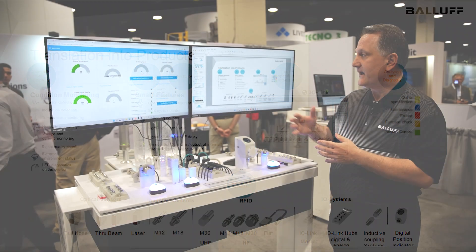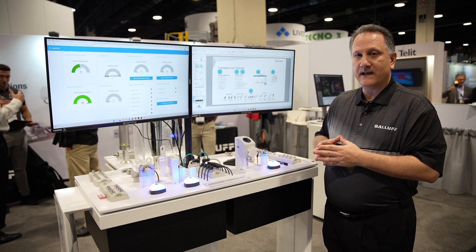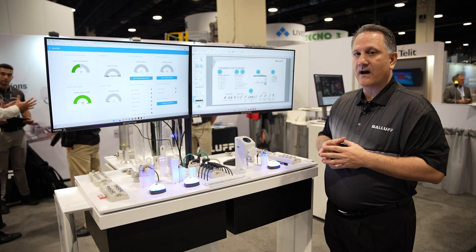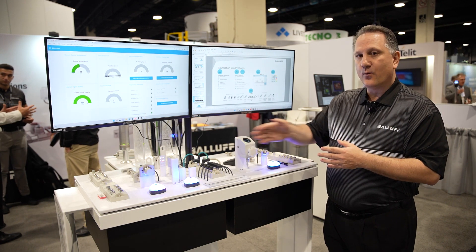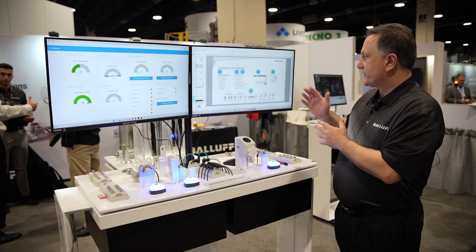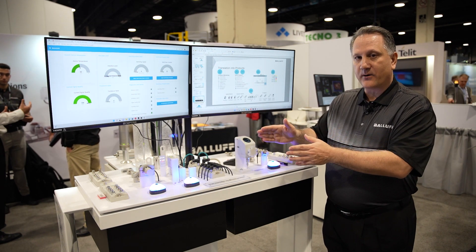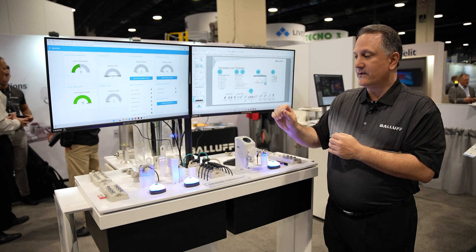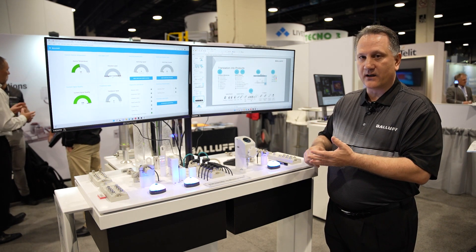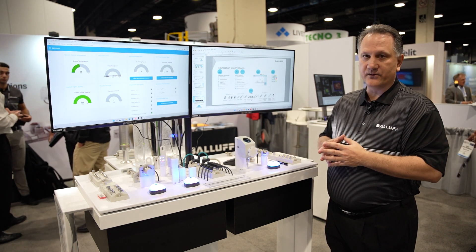What's really interesting and exciting about the smart features is providing what we call the ping function — just like in networking with computers — being able to send out a ping and identify where the product is located and that it's on the network. And also mentioning diagnostics: we have common LEDs on the product, where green means the same device indication for all products — green, yellow, and blue — and you can see the same on the software as well.